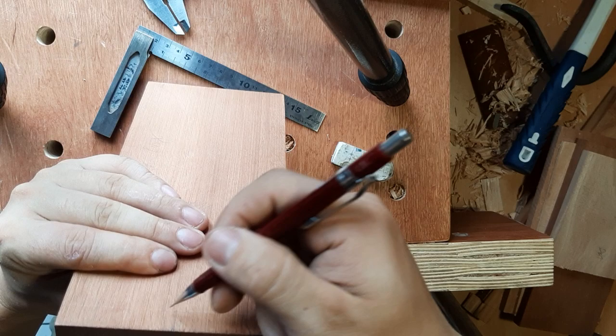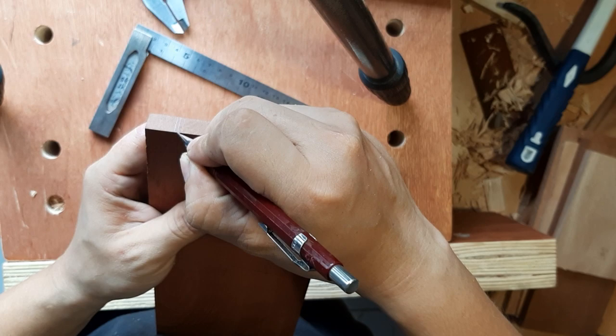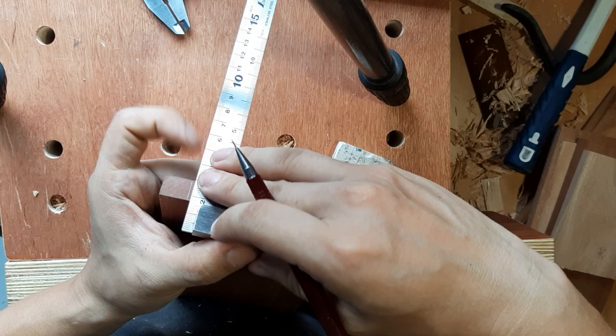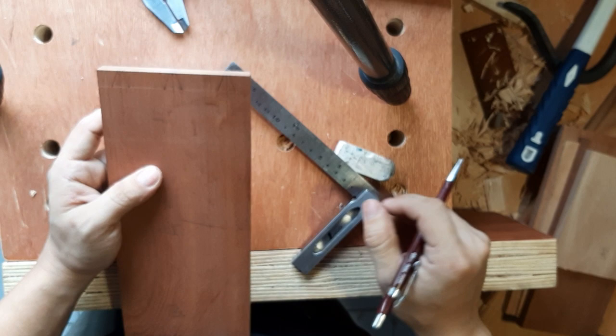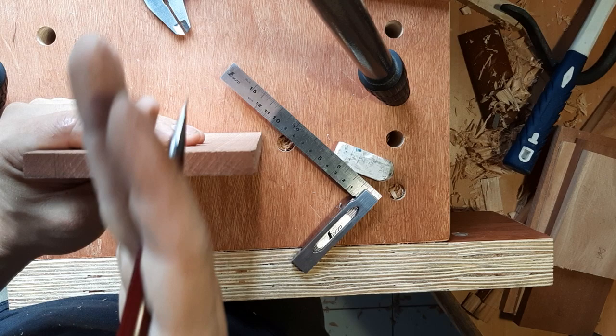To project, just use your pencil, extend this a little bit to the edge, then use your square, line against the face, and draw. So that's how you do this. This time around, you already have these 2 points, you just need to mark this out and you get it. For the first few times when you do it, you may want to draw on both sides, but once you get a hang of how to saw properly, there's no real need to draw on the other side.